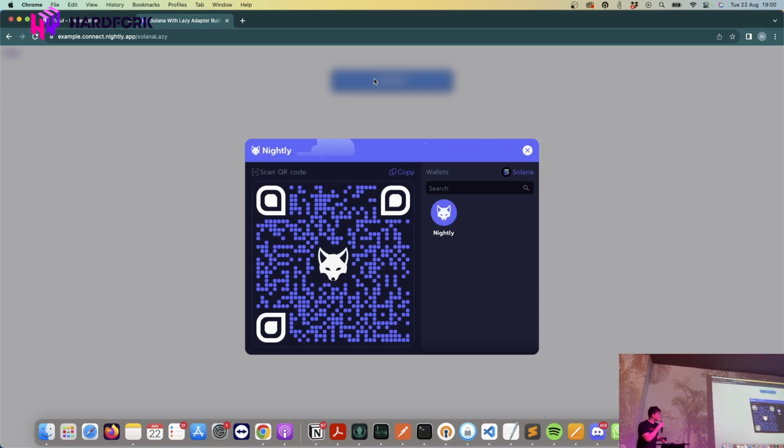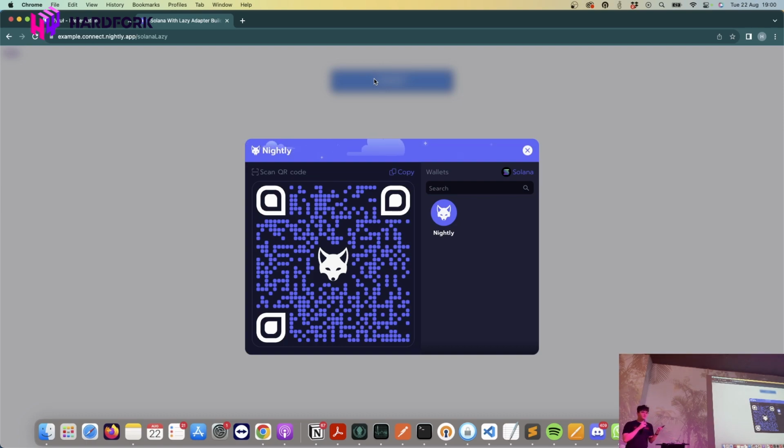As you can see, there is no extension installed on this browser, but that is not the case here. We are not going to be looking at the extension, but more at how it connects with the app. So I will be opening my wallet. Okay, so here's my Solana wallet, and what I do is scan the QR code. It should be working, or I just use the view here.